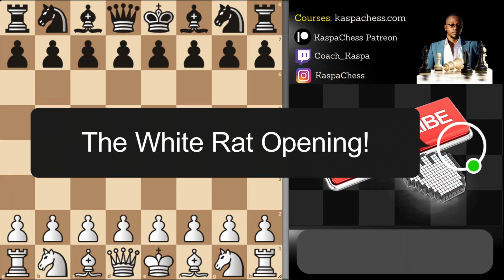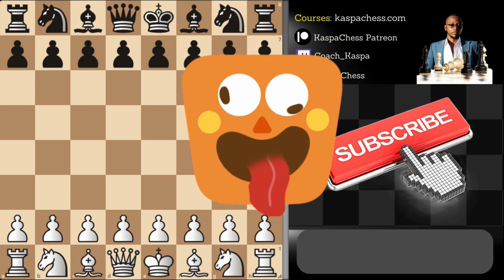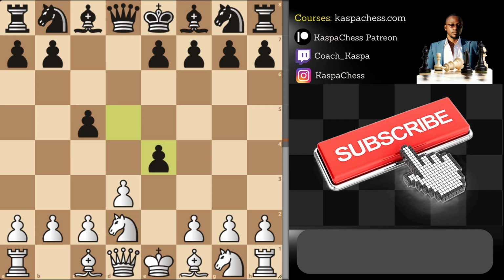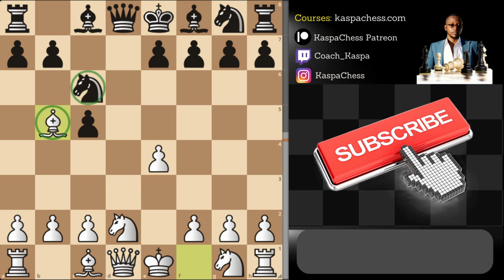Hey, the white rat opening is making my opponents go crazy. I'm talking about this stable way of handling the Sicilian defense, as if you want to play the King's Indian Attack. But nope, you just want to play knight d2, so that if pawn takes, you take back like that, stabilizing the position. If knight c6, you go knight f3, bishop c4, or even better bishop b5, because it attacks something.